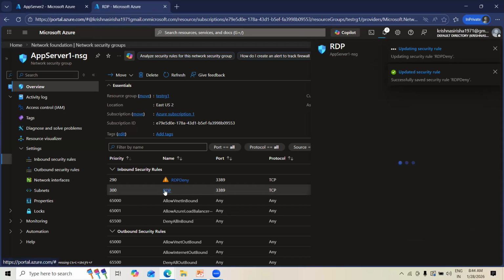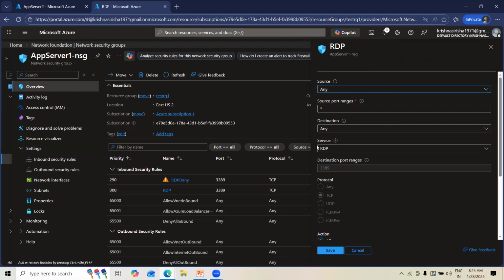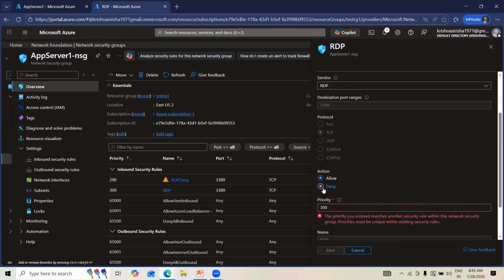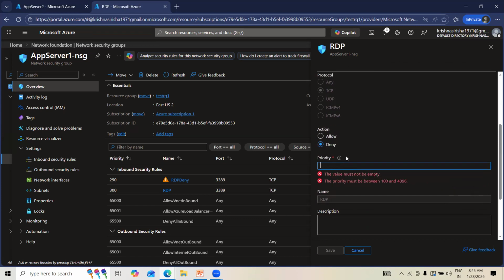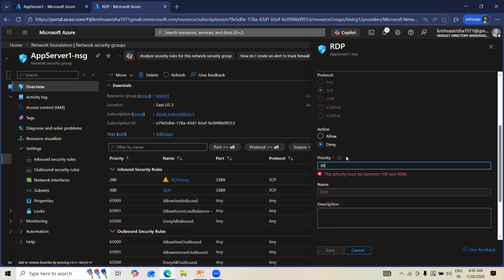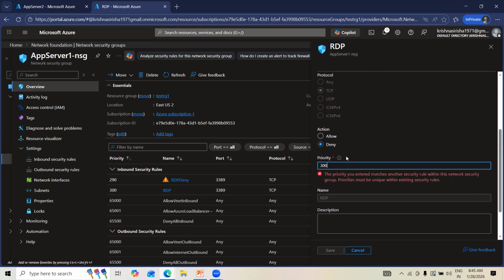And I modified this rule now. Apart from the ASG, if anyone is trying to connect to anything else, RDP is denied. The priority is 300. Okay, deny the traffic. You can give 301. You don't have any other things, right?